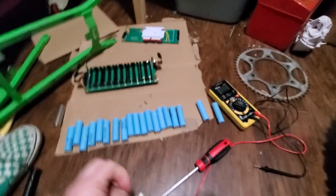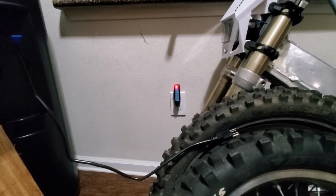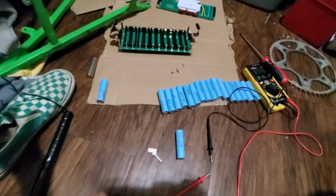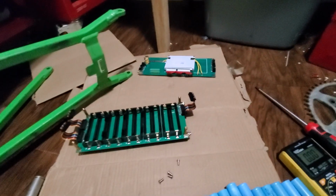Let's check all these. We're just gonna go up the line and make sure I didn't smoke everything. Well, we might have found our culprit. So all of these, at least 3 volts. That one over there charging up to 4.2 volts on the 18650 charger, that one had like 2 point something, but this one right here has like half a volt. So if I switch this one out, the BMS might have done its job and stopped it since this one cell got too low. I don't know, we'll see.